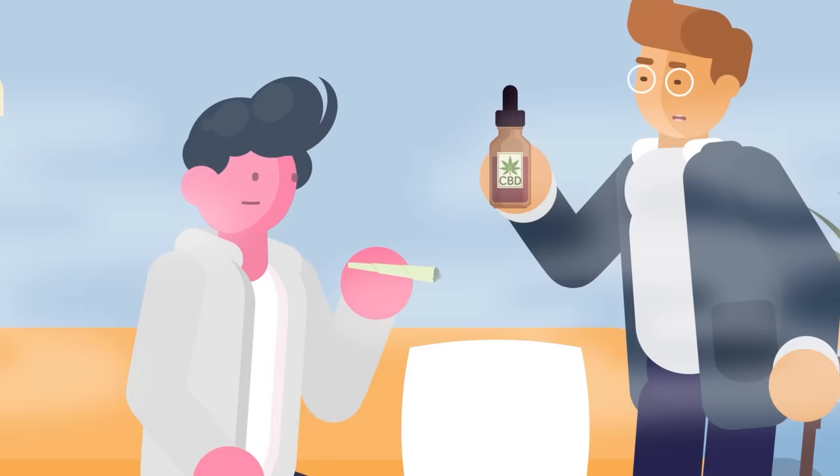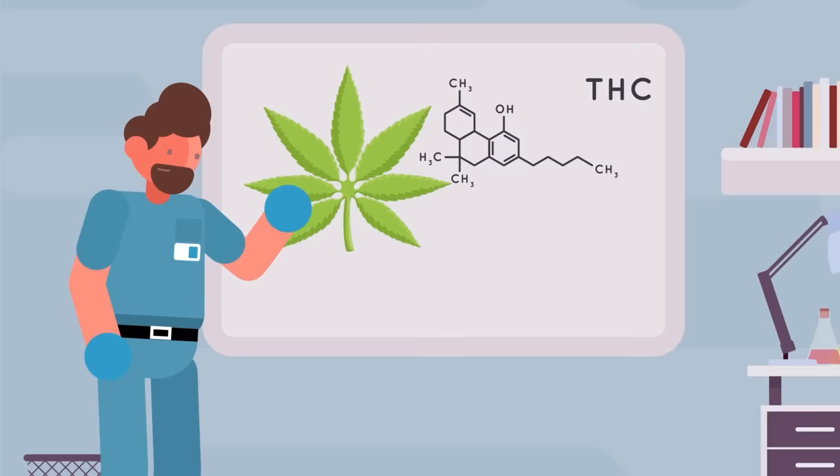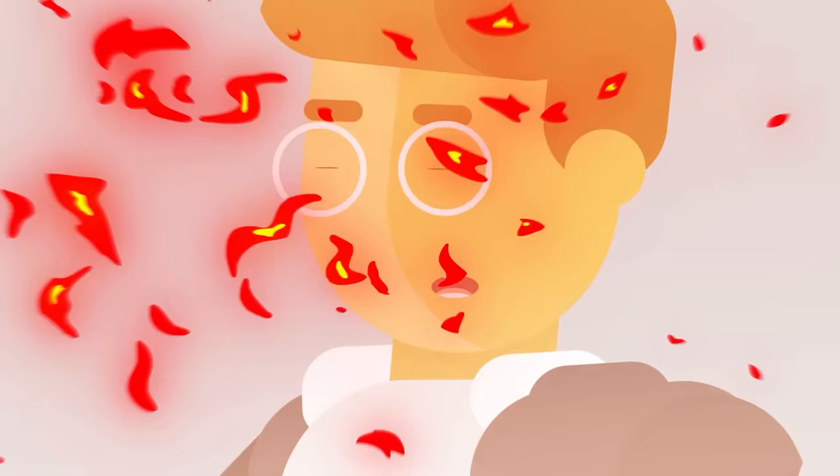So you smoke CBD to get high, right? No. CBD is usually extracted as an oil, and on its own it will not get you high — but it's still psychoactive, meaning it alters your mental state, typically leaving you feeling more calm and mellow. The feeling of being high comes from the main active component in marijuana, THC. Typically found in much greater quantities than CBD, THC can have a powerful psychoactive effect. To see what that means in practice, let's follow it as it enters the human body.